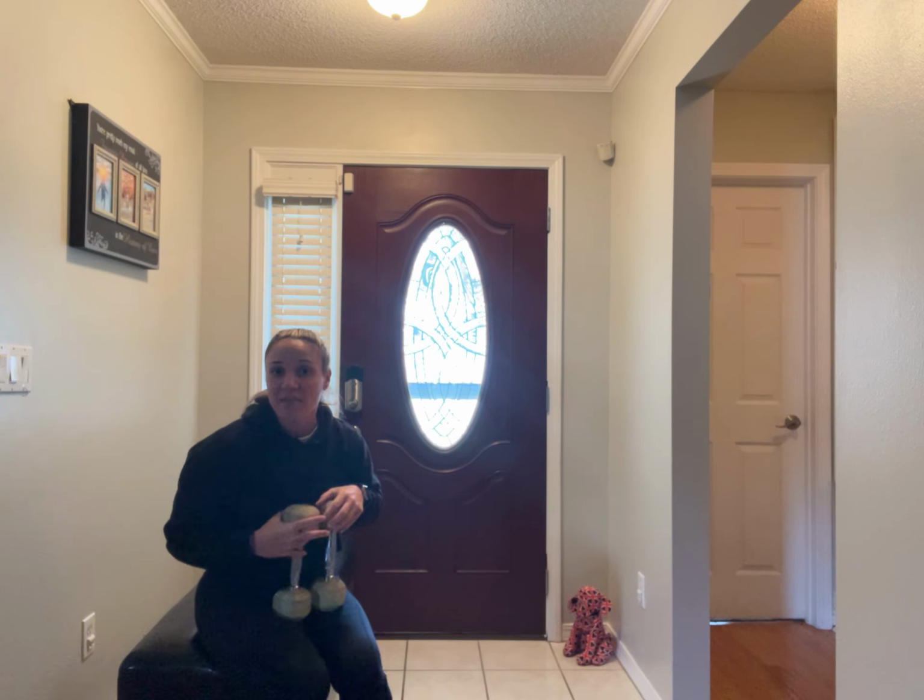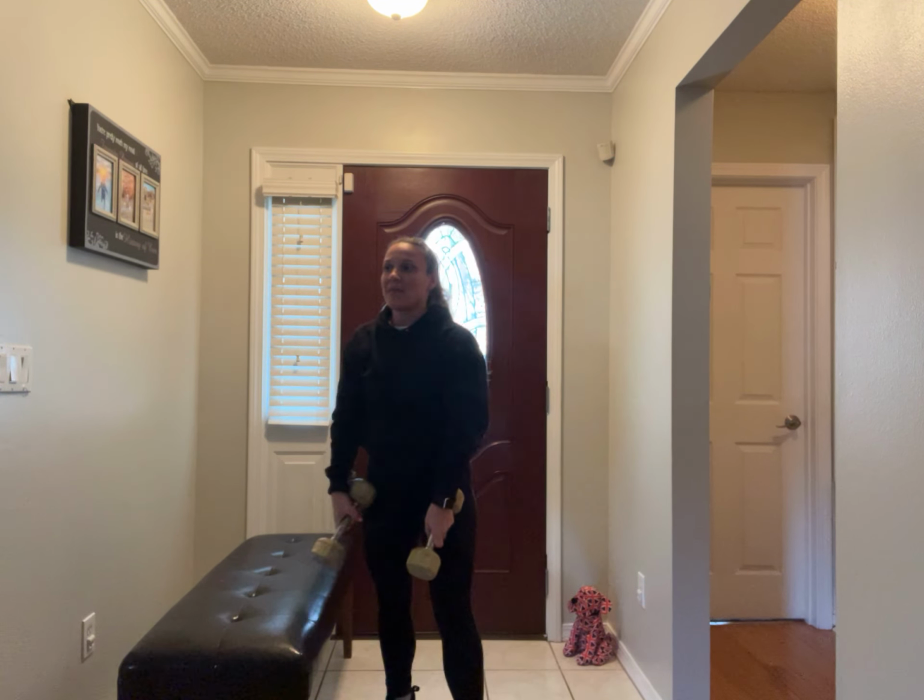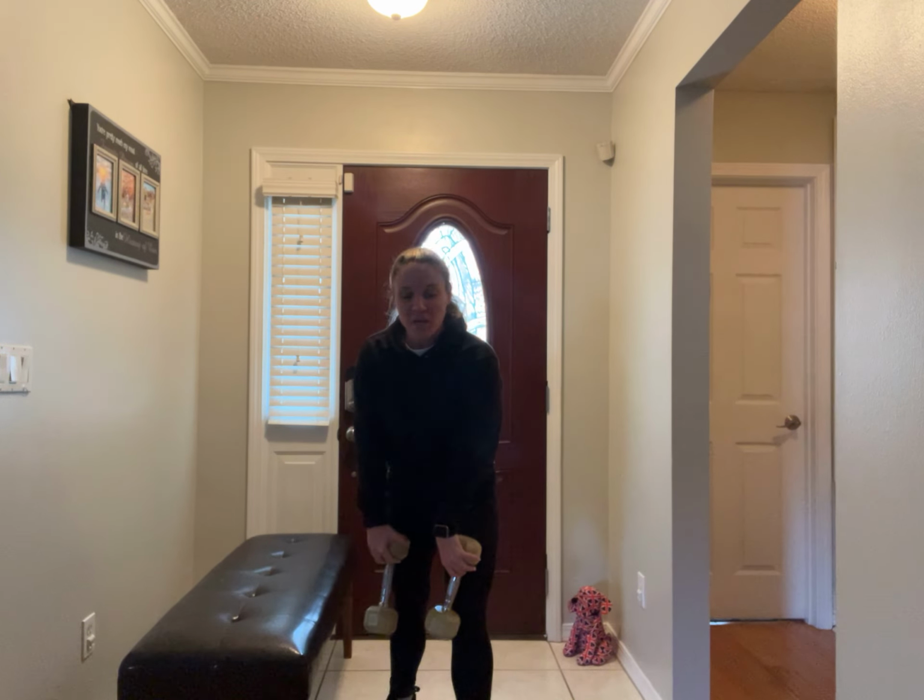This is going to take some of the stress off of you having to stabilize yourself. So you can modify it that way, so you know you're safe if you're sitting on a bench, especially a bench that has a back, like the ones at the gyms. That will make sure that you keep your back nicely in alignment, and you don't have to worry about moving without knowing it.